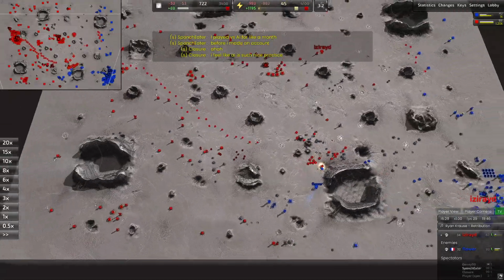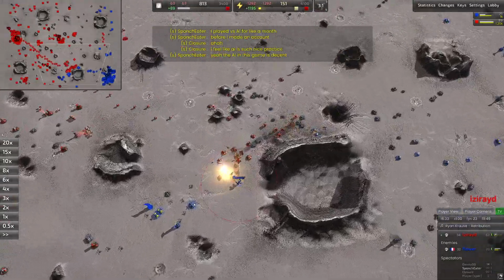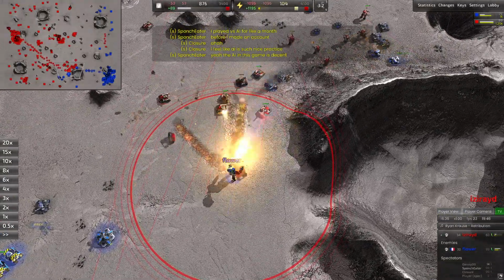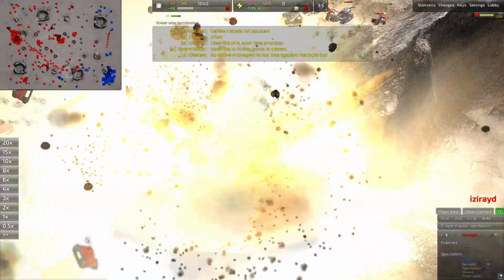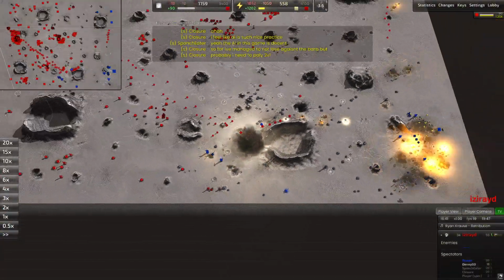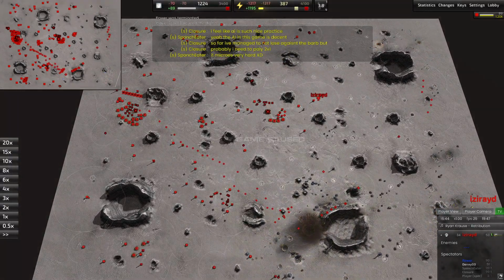He's microing on multiple fronts, continuing to macro everywhere on the map. And Flower's commander is isolated here. We see izirayd has caught him out here in the middle of the map, and he's going down, so great job. Nice game between these two players. And that one goes to izirayd.